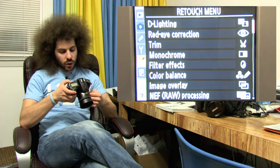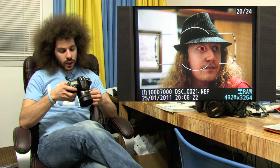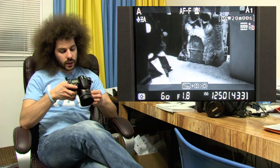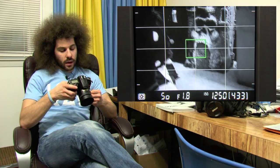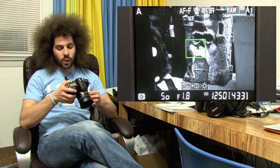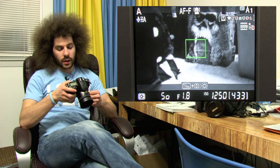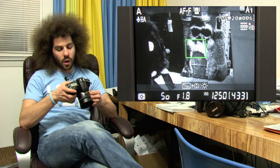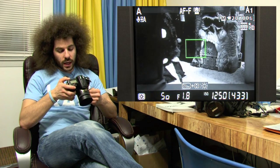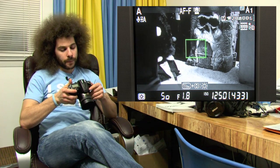You see all the information on the screen. By hitting info, it takes the info off the screen. You have a grid, you have a virtual horizon, and then you have the grayed out area. I leave on the grayed out area so you can see exactly what you'd be shooting, because outside of this grayed out area, it's a 16:9 ratio, and you won't get any of that information recorded there. So you can see how you can change those different settings, and that's live view.